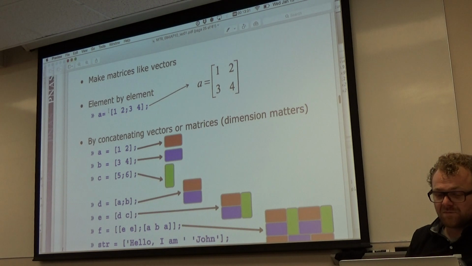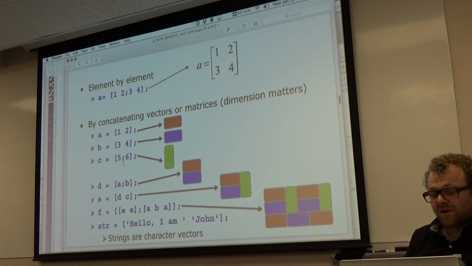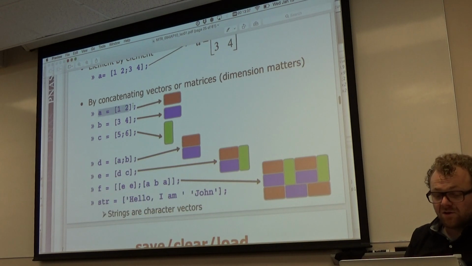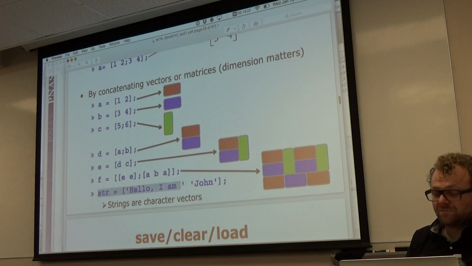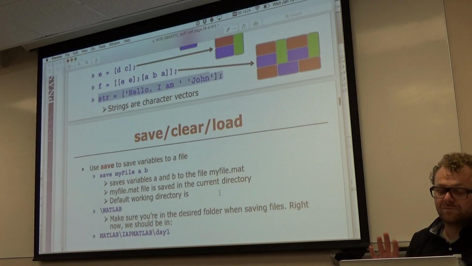So we had that. You can create matrices like 2x2 matrices. You can create a 2x2 matrix by concatenating A and B in this case to make D, which is 2 line vectors. You can create more complex ones. You can create really crazy ones, okay? And these are strings. We don't need them a lot.